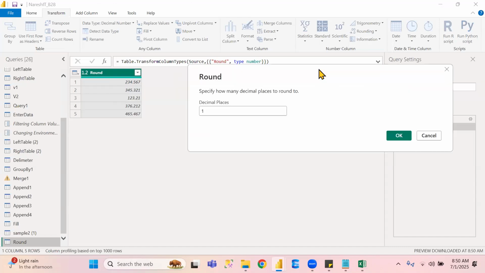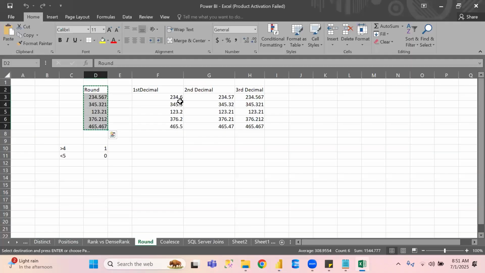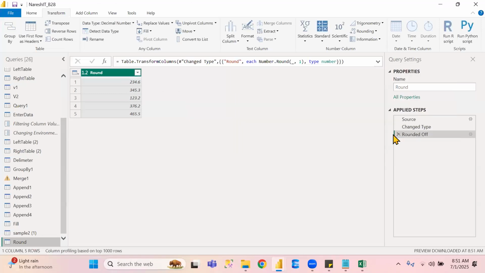What value will it display if I click on OK? 234.6 it is. You know, right? I clearly explained this one. If you want to round it based on the next value, what is the next value here? 6 it is. In which condition is 6 satisfied? Greater than 4 it is. Plus 1 needs to be added to the first decimal. What is the first decimal place value? 5 plus 1, how much is it? 6. That's what it is showing here. Did you see that one?